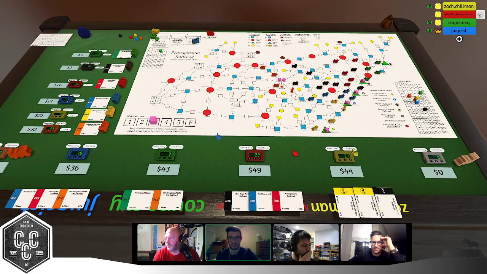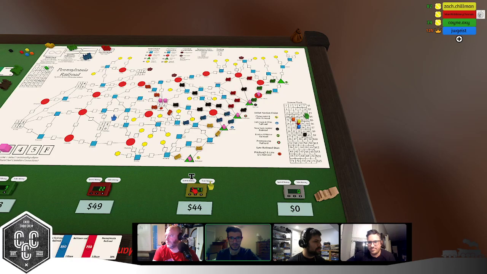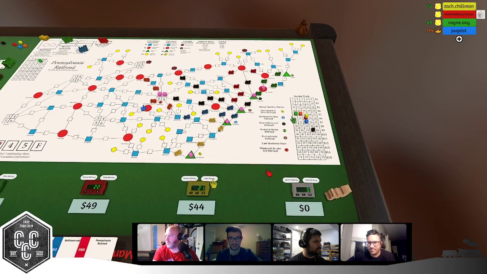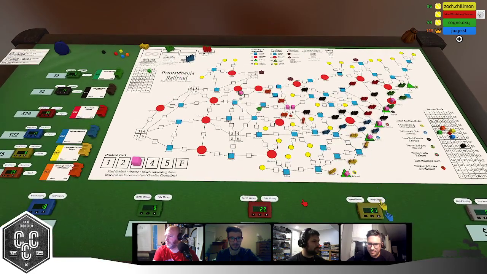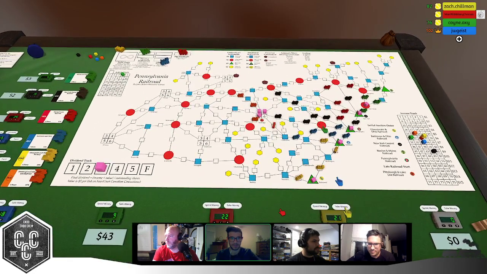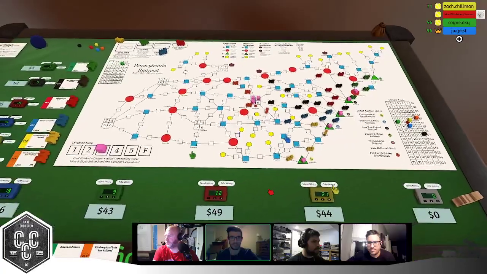I guess I will develop. That's got two yellow shares and you make it 21. That's also pretty crazy. Yeah, that is. I will develop here for six. And then I'll let that go for three to orange and one to black. All right, I'm done.